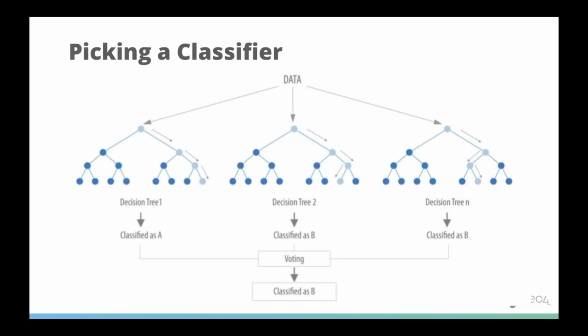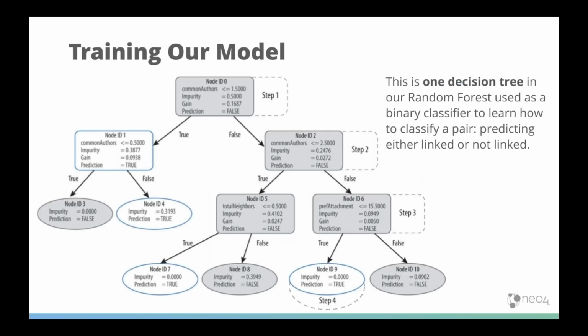And then on the next slide, we've got an example of the one that we built, and what does it mean? Like, what is a decision tree? And so this is what one looks like. It's effectively building a tree, being a graph, where at each node we can decide whether or not the criteria is true. So on node 0 here, we're saying, when we get a row of data, is the common authors less than 1.5? If it is, go down to the left-hand node. If it's not, go to the right-hand node. You can see we've also got some sort of internal statistics of the model underneath there.